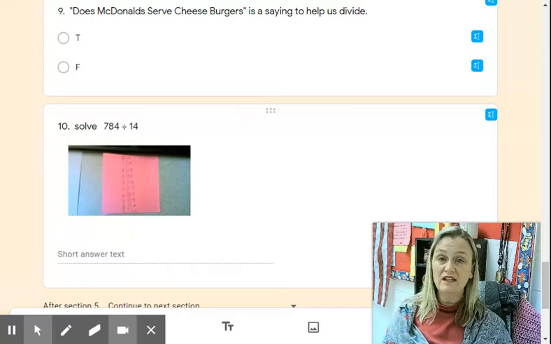You can divide 78, so look at the T-chart that I've given you and see what times 14 is close to 78 without going over. Then subtract, check, bring down, and then go ahead and repeat it for the other number.